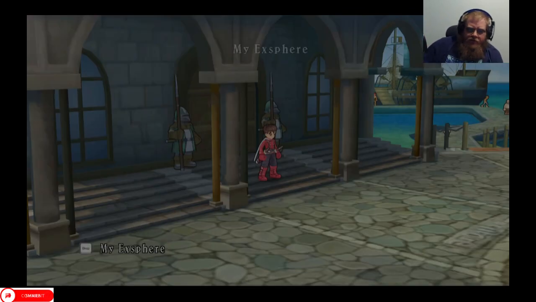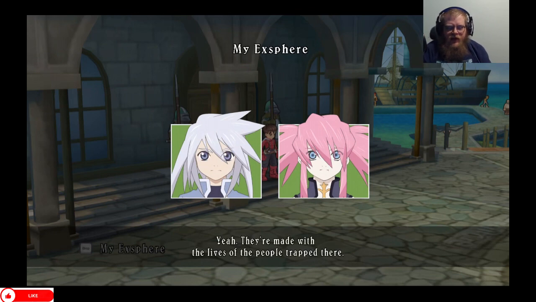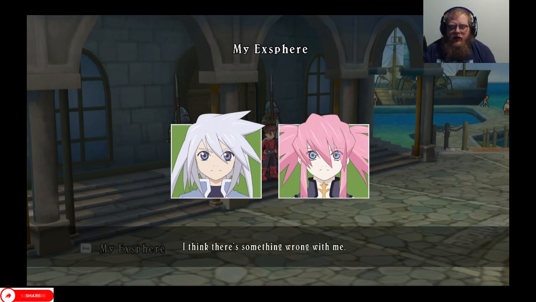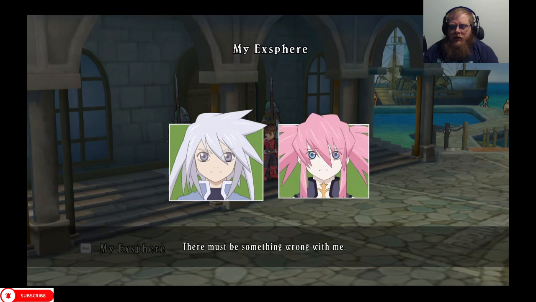My X-Sphere. X-Spheres are made in human ranches. Yeah, they're made from the lives of people trapped there. My X-Sphere was made from the life of someone in this world, too. Probably. I think there's something wrong with me. What do you mean? I don't feel sorry for those people. Huh, you think it's okay for people to be made into X-spheres? There must be something wrong with me.